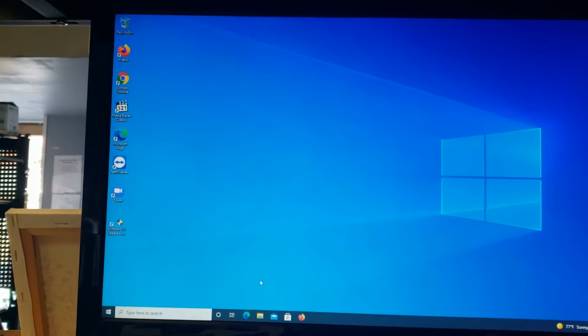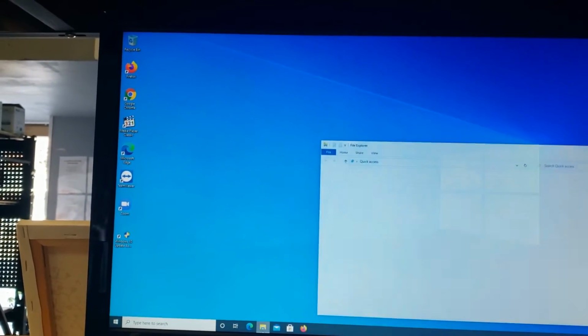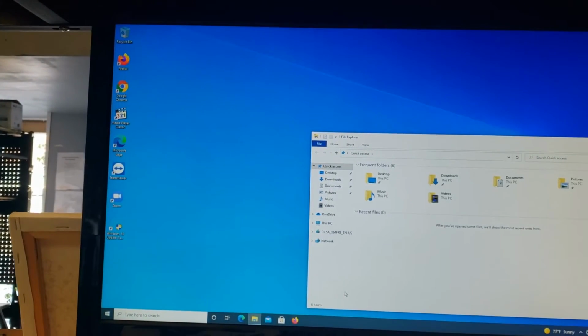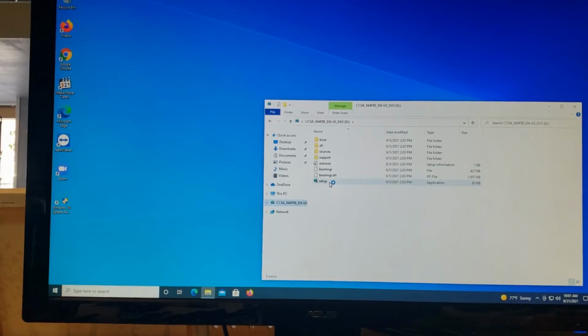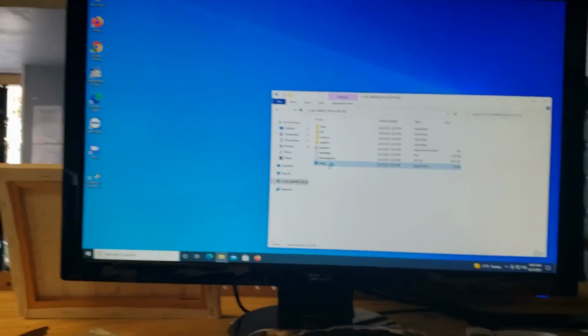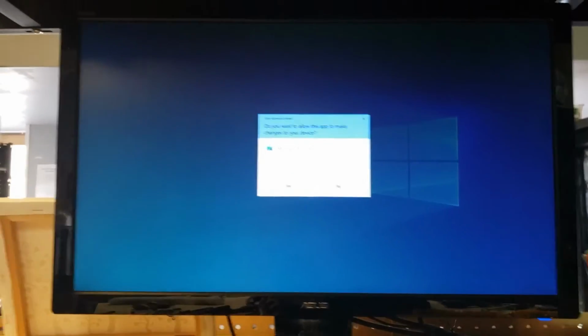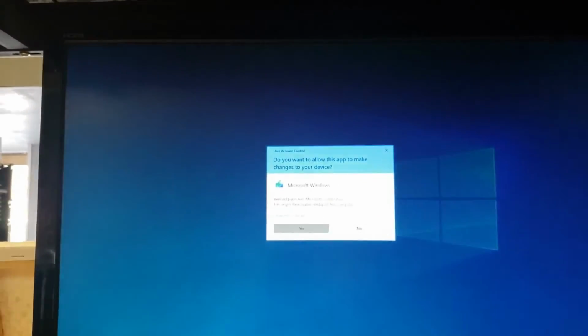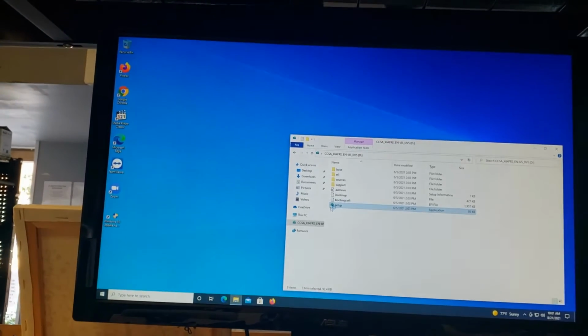All right, flash drive is still plugged in. Maybe it needed to be restarted for the hacks to work, or the edits, I should say. We'll see. It legitimately might be that the processor is just too old. Microsoft may have included in there that, hey, this chip's too old. But we're going to see.